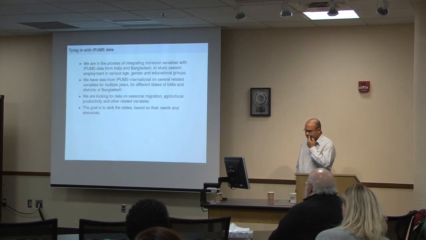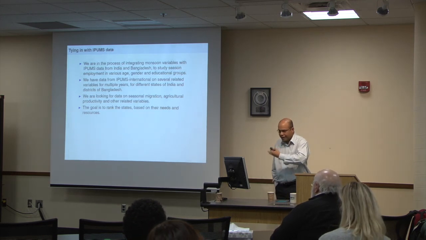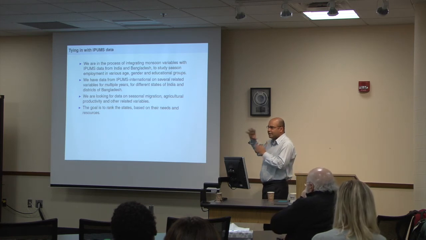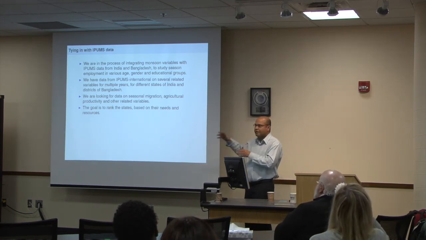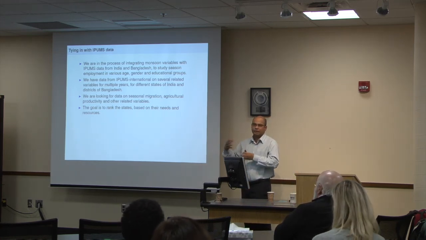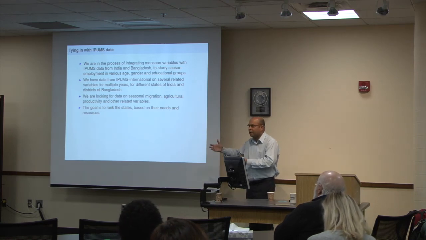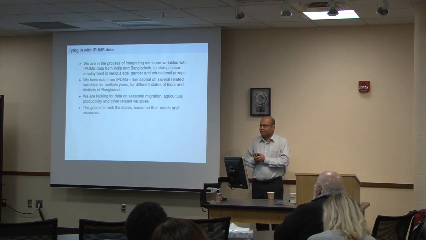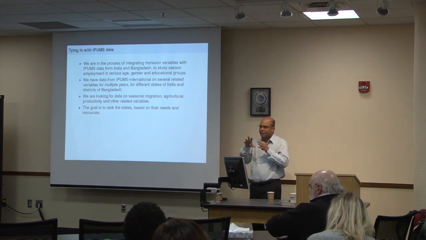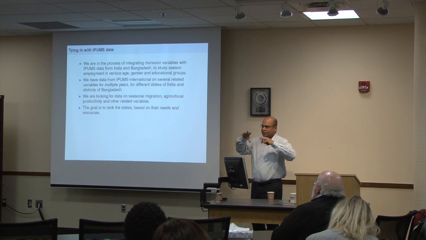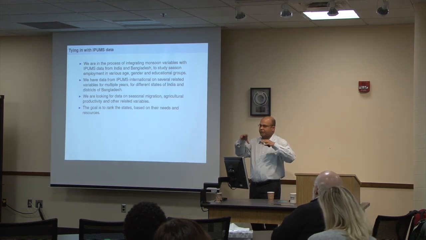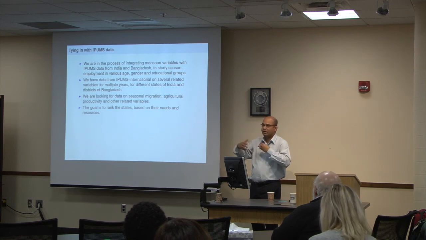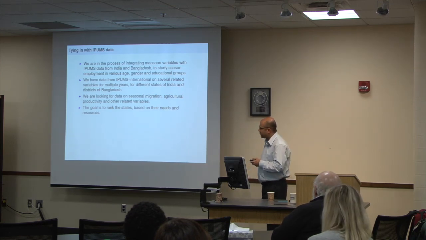Let me close with this. The goal was basically to rank states in terms of their needs and resources. That research is still ongoing. We have the physics part settled. There are other parts where we are pulling data off TerraPop and a bunch of other places to put these things together. That part is ongoing. One big challenge is that climate regions and political regions do not align perfectly. These are also on different time scales, so that's one challenge.